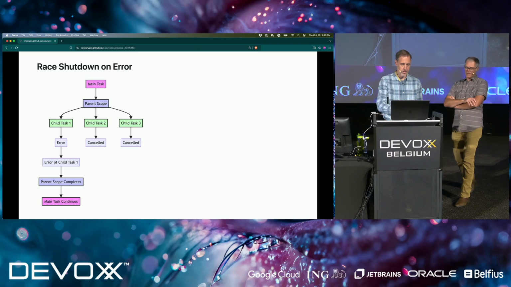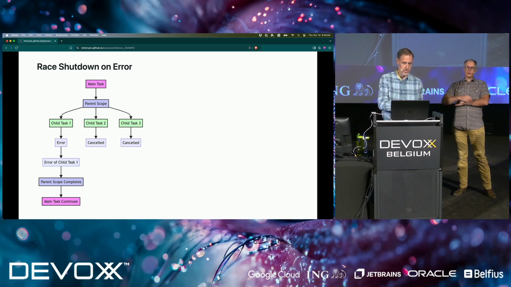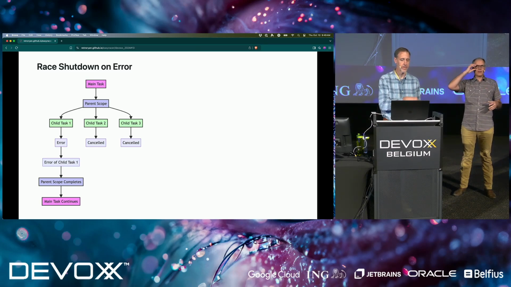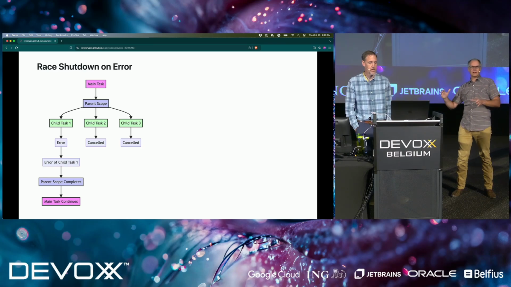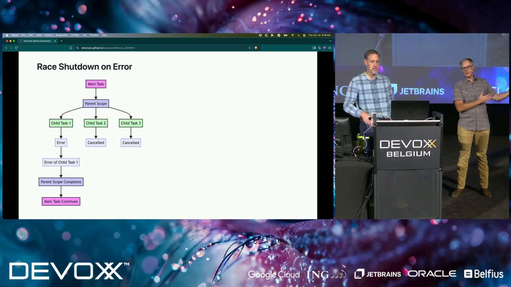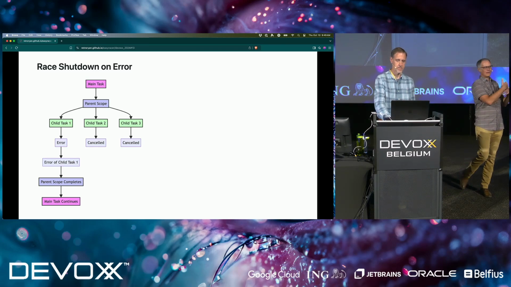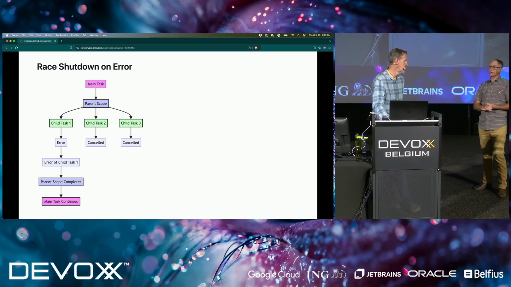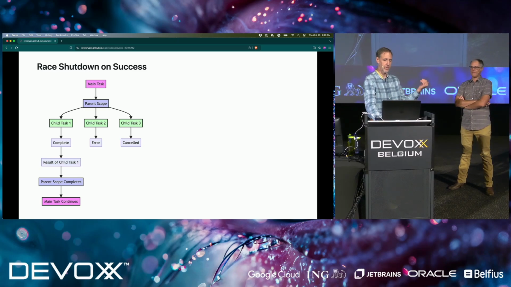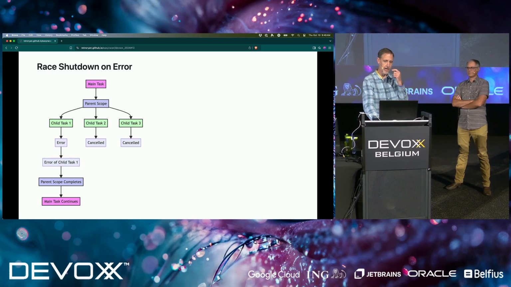What we're showing on this one is that there is another way to do this, where you can say, as soon as there is an error from a child, propagate the error out, like essentially race, but as soon as an error happens, then continue. And that's not the scenario we're going to be doing today. Okay, right. There's the race shutdown on success and the race shutdown on error. So there's kind of 2 different ways of handling those scenarios.